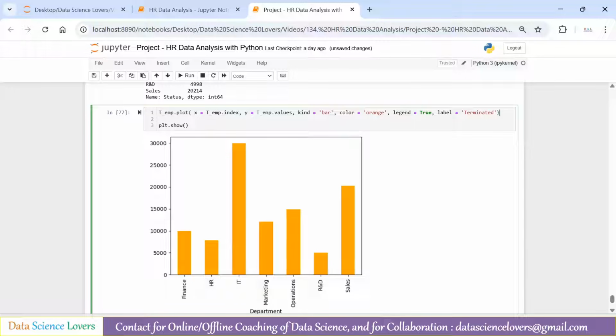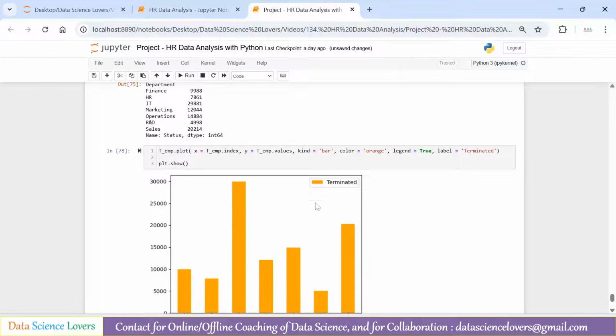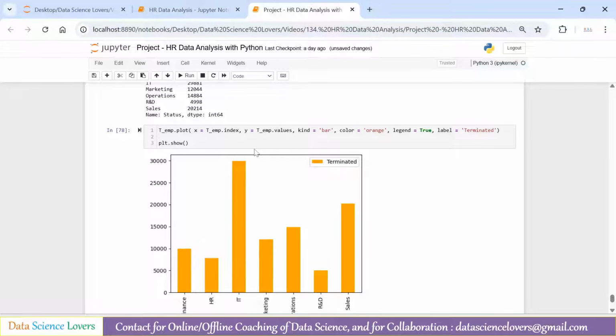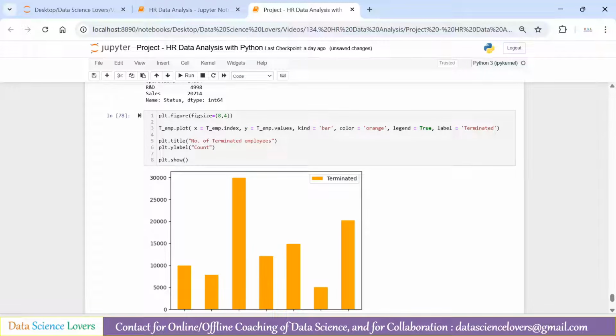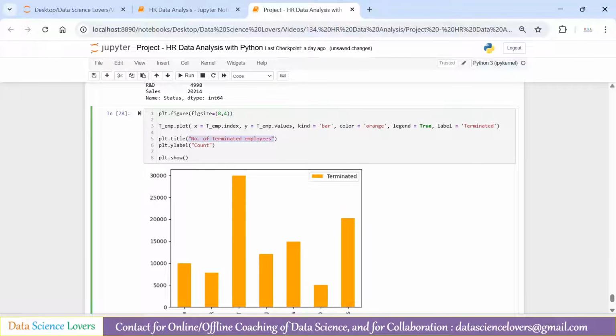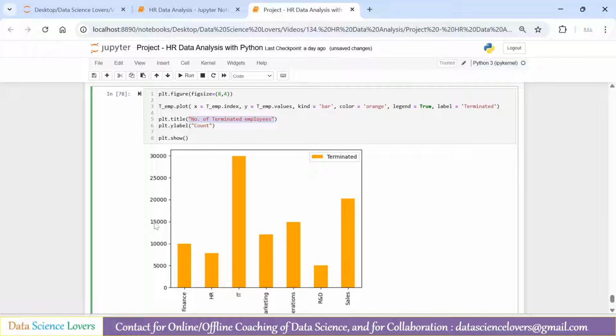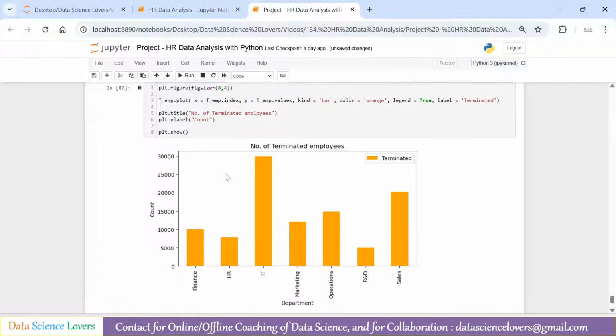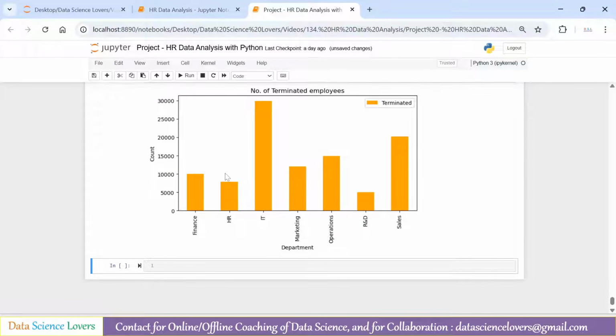These are the count of terminated employees. So this is the label and legend we have. We can also give the title and y label or y-axis label. Here the title is given number of terminated employees, and on y-axis we have the count. I am adjusting the size of this figure as 8/4, and running this. This is our final output.